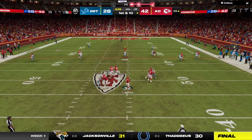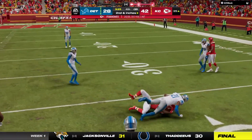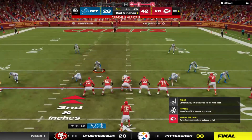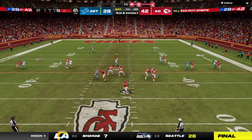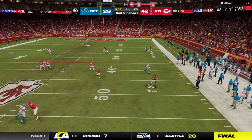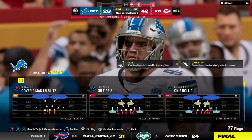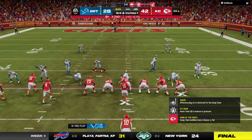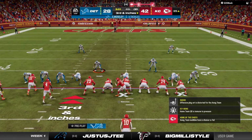Mahomes now on 1st down. Got an open man. It's Valdez-Scantling. An ideal spot here to get a 1st down and try to run some more clock. And this is 2nd and less than a yard. Mahomes going to throw. Flushed out right. Oh, the ball comes out on the hit, but they'll say it's incomplete. Well, the connection they've had has been excellent today, but not on that snap. I think he was asking just a little too much as he extended that play, hoping for one more completion with it.